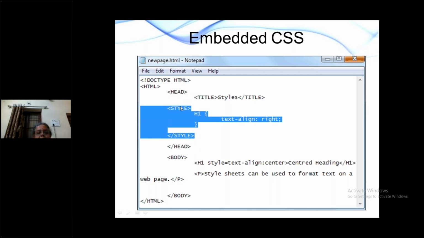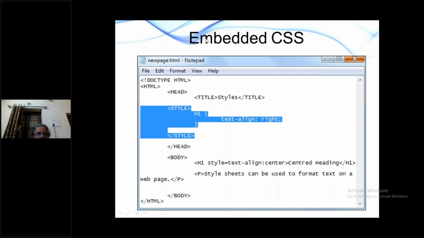You open the style tag, you can specify a style for each and every element, and then you close the style tag. Why is it called embedded? Because the style sheet rules are embedded in the same HTML page where you have the content. So the content and presentation are embedded in the same HTML file. That is why it is called embedded CSS.